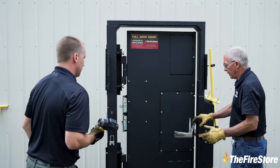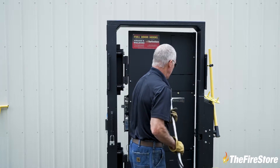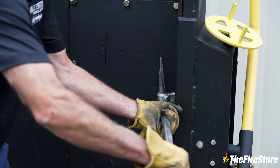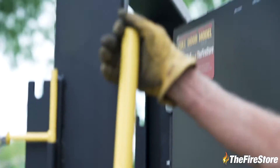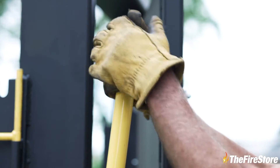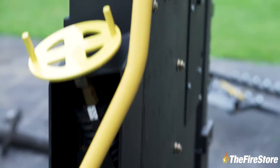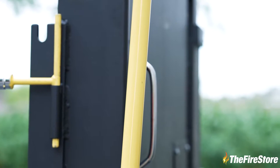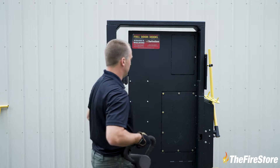Once you get your tools set in place, then you're ready to force it. To reset the door, all you do is pull this handle — it opens these two jaws up and it's locked back in place, ready to go. You can use it for police work too, because you can beat the door open with a battering ram or sledgehammer.